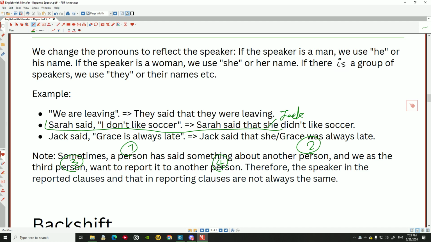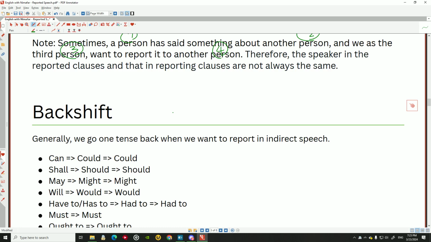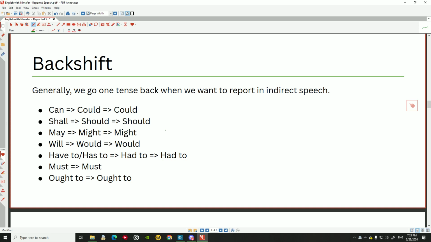Like I'm talking about you. Okay? So it depends. We can also say Sarah said that he didn't like soccer. That's not wrong. He is another person here that we should know. It's about the articles and different topics. It's not about our topic. So we assume that you already know him. Otherwise, you use the name, Jack. So sometimes it's a bit complicated, whatever.